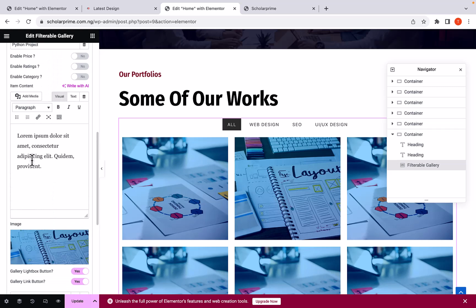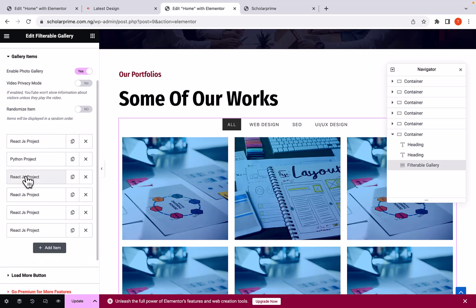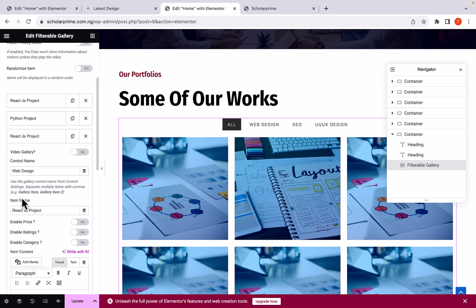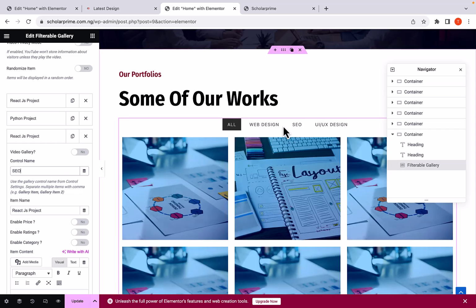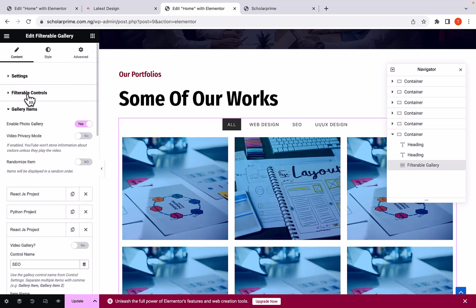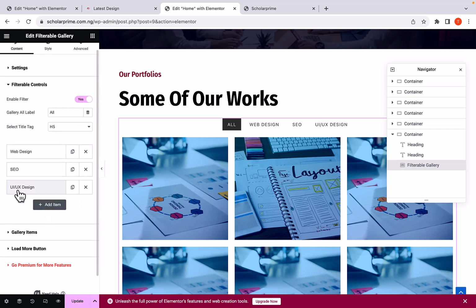All right, so I will come over here. I'll click on this. Now here I'm going to change this control name to SEO, because we have SEO here. Remember, we set our control name here when we were working on filterable controls. What we did was we set it to web design, SEO, then UI UX design.